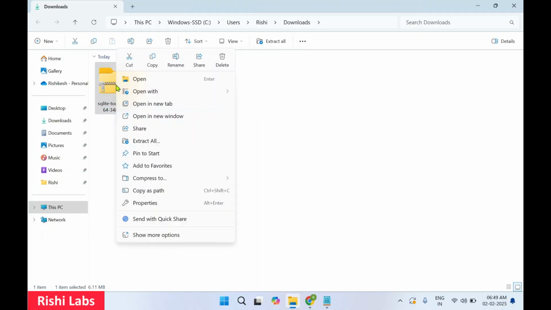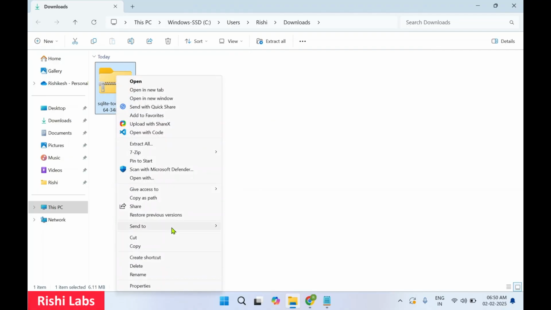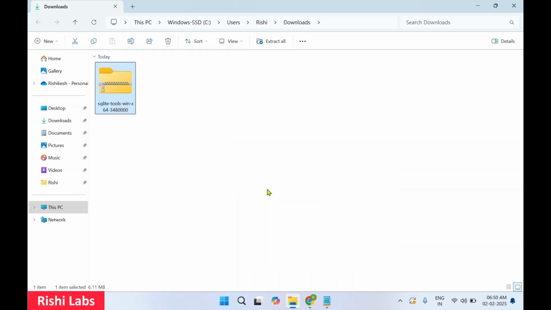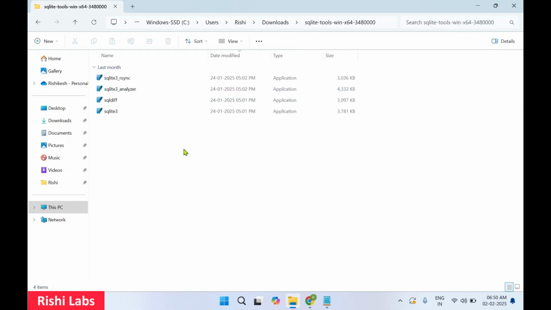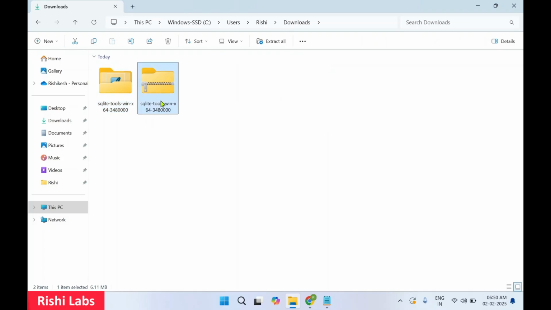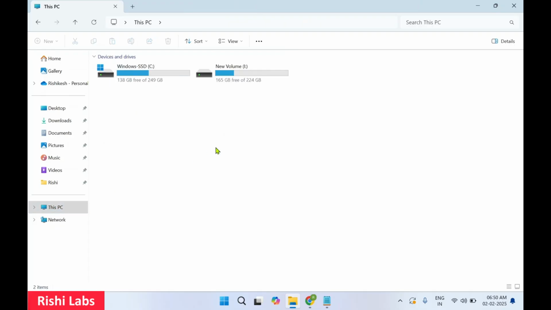Now it's a zip file, we'll need to unzip it. So I've unzipped to this folder. If we open this folder, there are 4 .exe files of SQLite 3. Now let's go back. As we don't need this zip, I'll delete it. Now this unzipped folder, let's rename it. Once it is renamed, you need to move it to any specific drive. You can keep it at any location. I'll make use of C drive. You can also move it to D or any other drive if you have on your Windows.